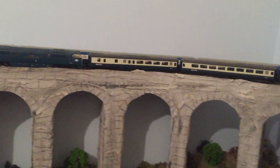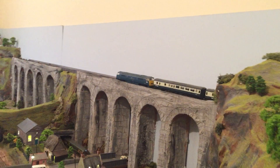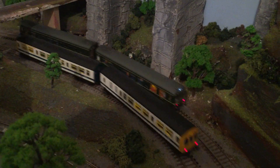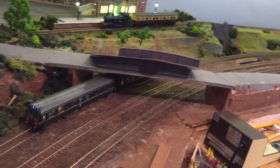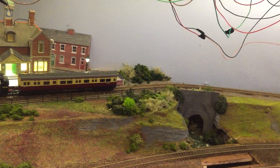I've got a couple of trains in here. I've got a Western on Mk IIs up on the top line. There's a couple of DMUs down on the lower — there they are, two DMUs doing their thing. There's a branch line up there, I'll put that on for you.